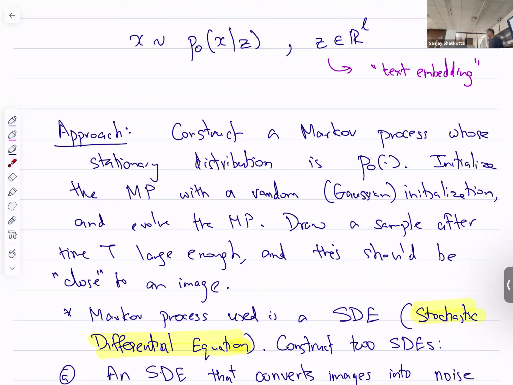Okay. I want to construct a Markov process, which I'll initialize in some random manner. And if this Markov process is stationary ergodic, presumably as time tends to infinity, it will converge in distribution to some distribution pi. I want that distribution to be P0, the distribution of images. Okay, so that's the goal. Construct a stochastic process and evolve it. Look at the distribution of the stochastic process as t tends to infinity; this distribution should be the distribution of images.